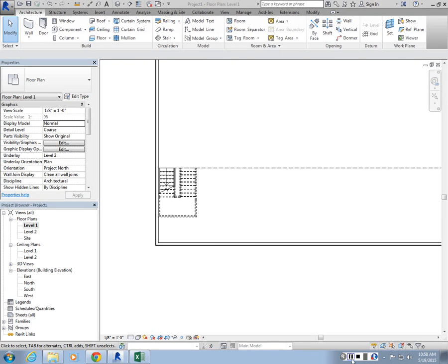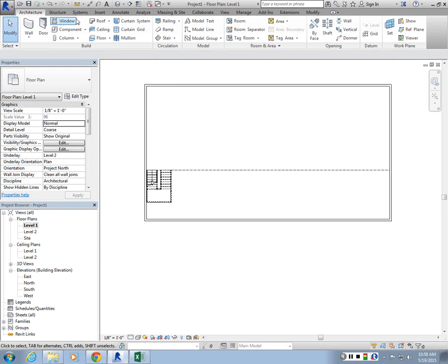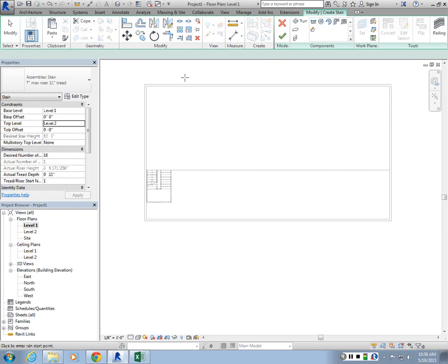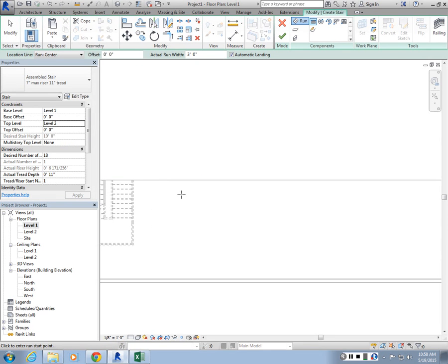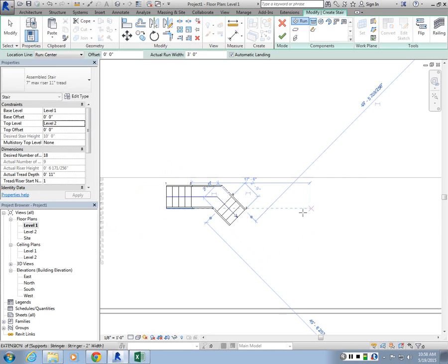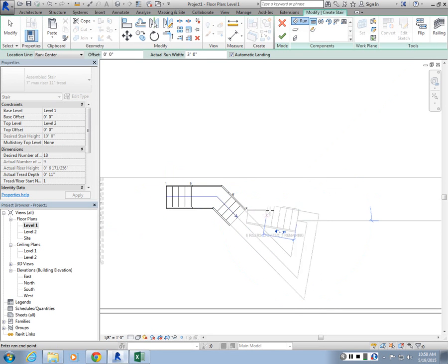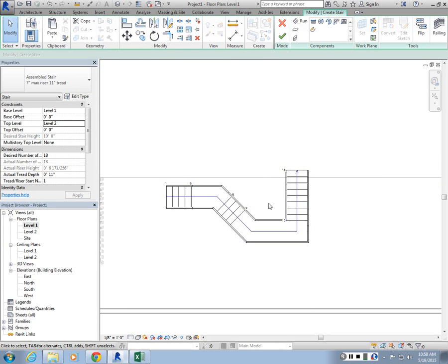Okay, so basically you can create any type of staircase now. Like go to stair again. We can do like an L shape. So I can go this way. Let's say 5 risers. Then we can get funky with this too. So you can go a little bit here, go a little bit there, or maybe this goes in here. So the nice thing is you just stop adding and then keep adding.